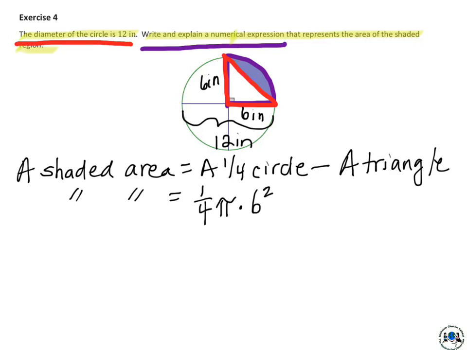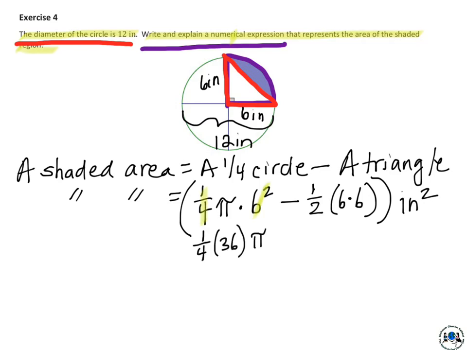Next step, so shaded area of a quarter, pi times 6 squared. That is our quarter circle. 1/4 of pi times 6 squared, which is the radius squared. And subtract away 1/2 times 6 times 6, because the area of that triangle is going to be 1/2 base times height. And all of that inside of those larger brackets, or parentheses, is going to be in inches squared, okay, or square inches. All right, so if we go ahead and solve here, we have 1/4 times 36 pi.